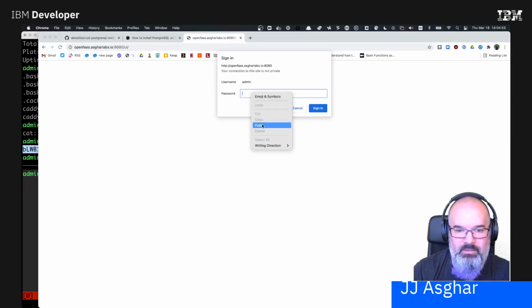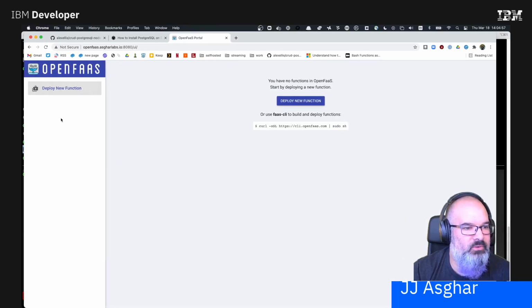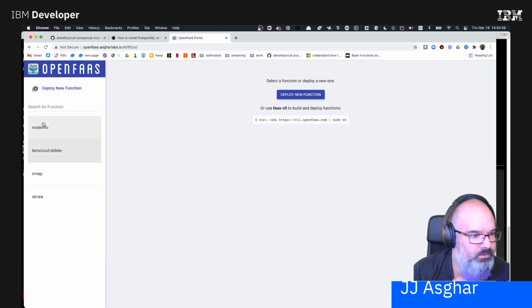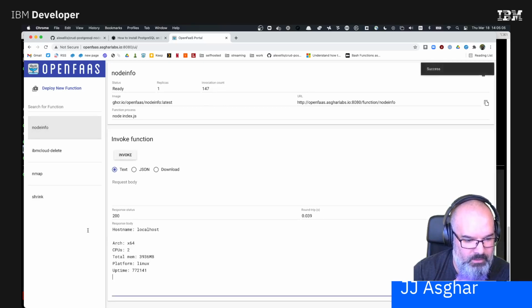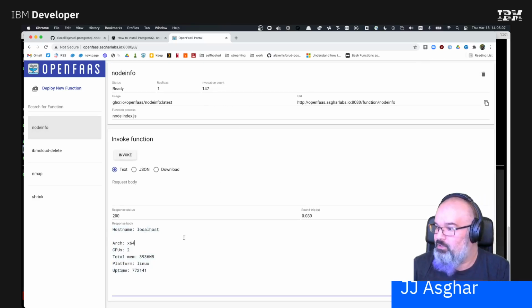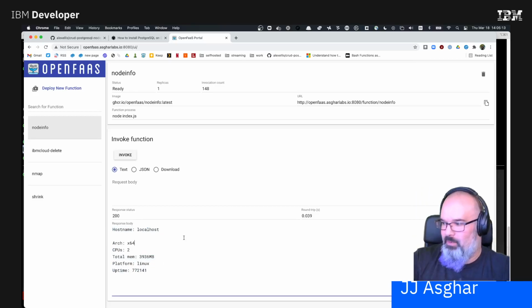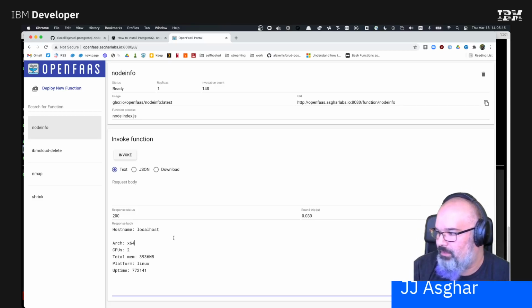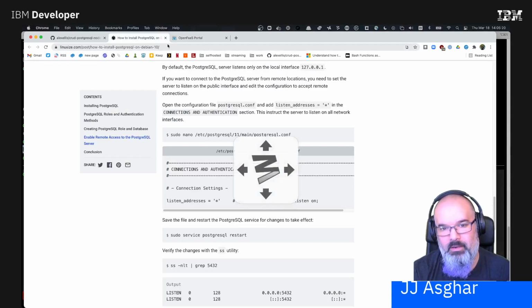And yes, you can't get to this in the real world, so I don't mind having that. But here's the actual front end to it, and here is that same nodeinfo service that I just ran on the local pack. As you see, it comes out with that same stuff. Just to prove to you that it is an actual OpenFaaS instance running. Nothing up my sleeves. Heck, I'm not even wearing sleeves. So that's all good. But we're going to be doing most of that from the command line.